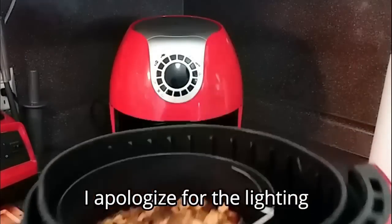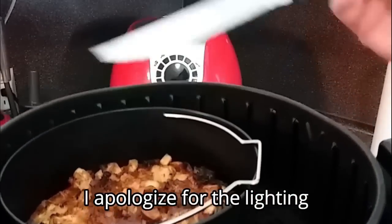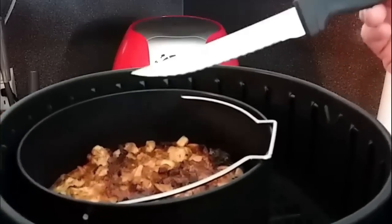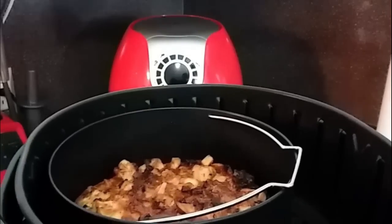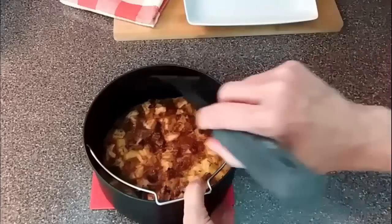Let's check this out. I'm going to insert a knife in the middle. If this knife comes out clean, then this is ready. Clean as a whistle.